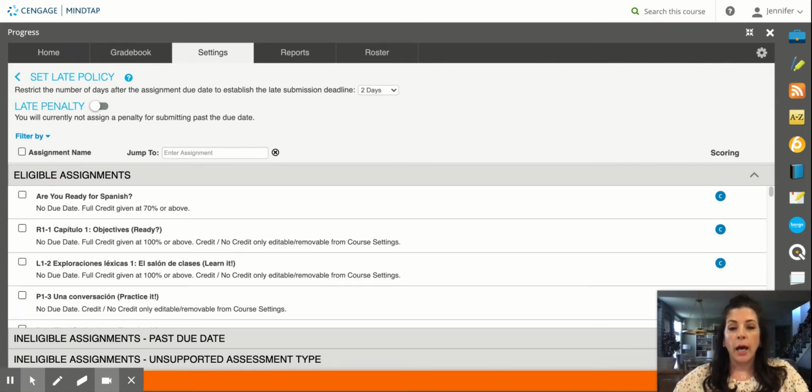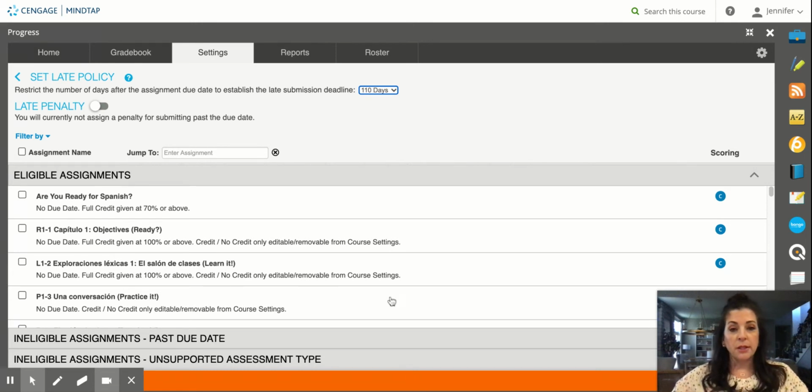Once you select the late policy, it will give you this option, and it says that the automatic default is for 2 days. What that means is after 2 days, your students can no longer access those assignments at all. So I suggest changing that to, I just pick an arbitrary day that I know will be past the end of the semester. So we'll just pick 110 days. And what that allows students to do is they can go back and do those assignments at any time up until the end of the semester.